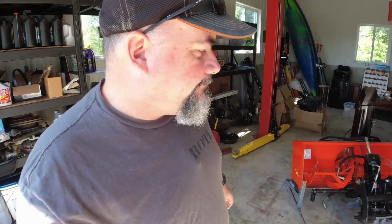The reason I like the front mount snowblower is because you're not looking over your shoulder all the time backing up into stuff. Yes, it is more expensive, but having it on the front for me was so much nicer than having to look over my shoulder all the time. In snow blowing mode, I have a box blade that goes on the back, and that allows me to butt up against garage doors and edges and pull the snow away, and then I can blow it off to the sides. So the front mount snowblower for me was a game changer and one of the major reasons I got my tractor in the first place.